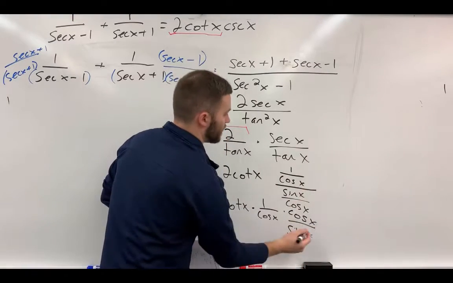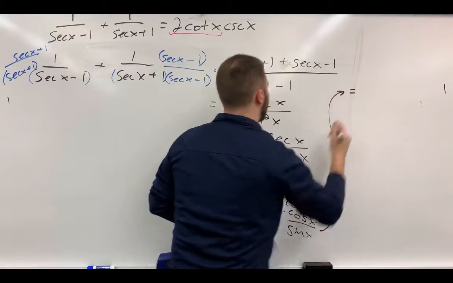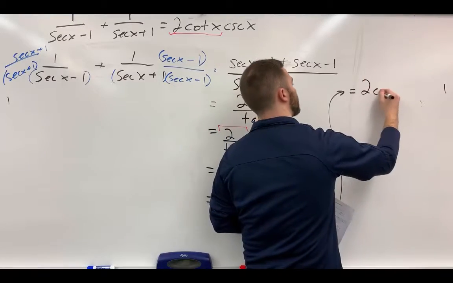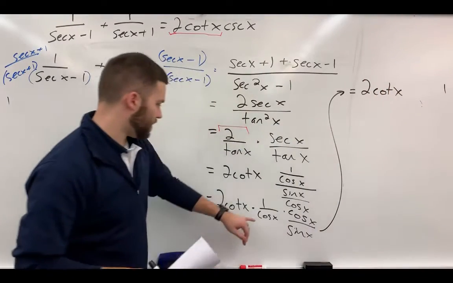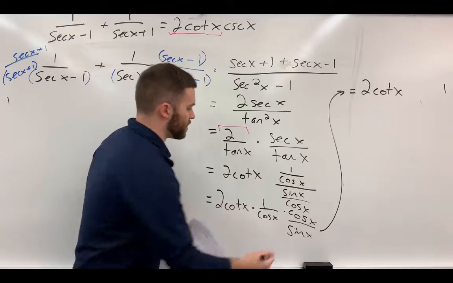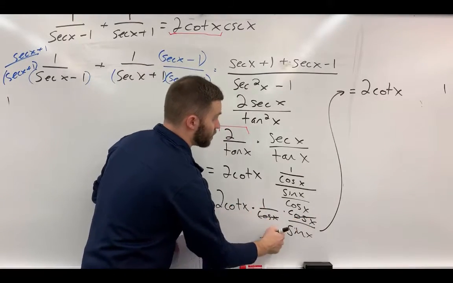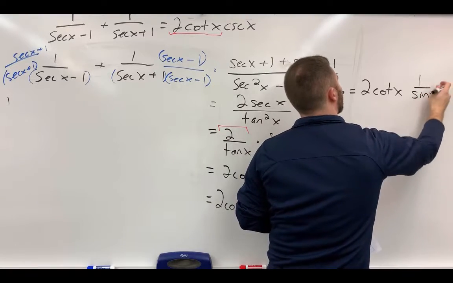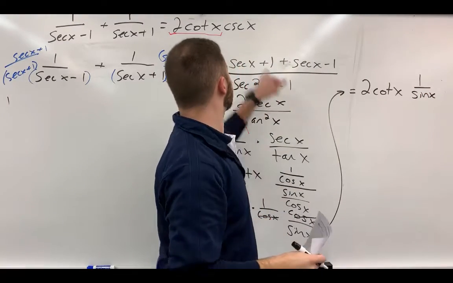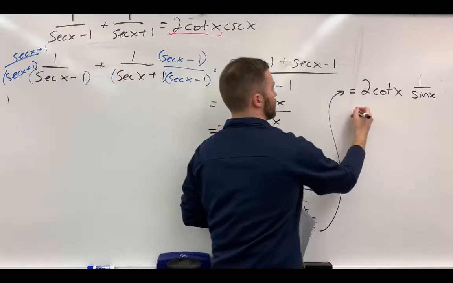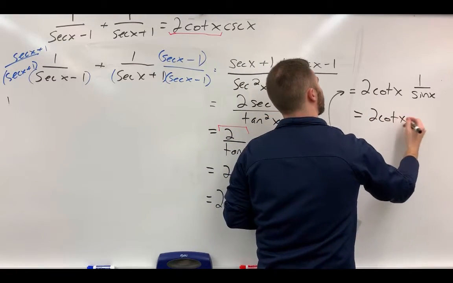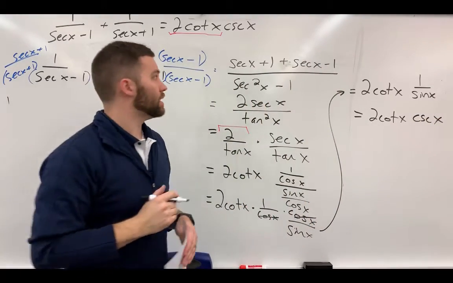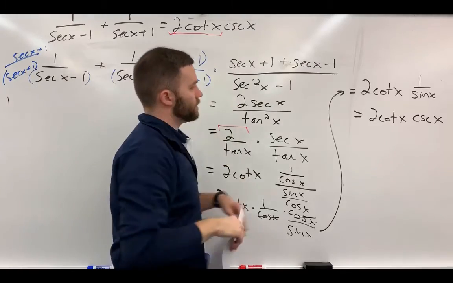Sorry for the angled writing here. Okay. We'll carry the 2 cotangent up here, so 2 cotangent of x. And then this 1 over cosine times cosine over sine, the cosine simplifies to 1. I'll be left with 1 over sine. So this we can write as 1 over sine. But 1 over sine of x is cosecant. So our final answer then is what we wanted to prove, which is 2 cotangent x cosecant of x. Okay? And again, this is what we're going for. This is where we ended.